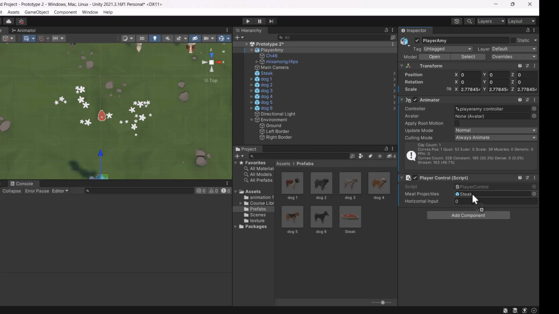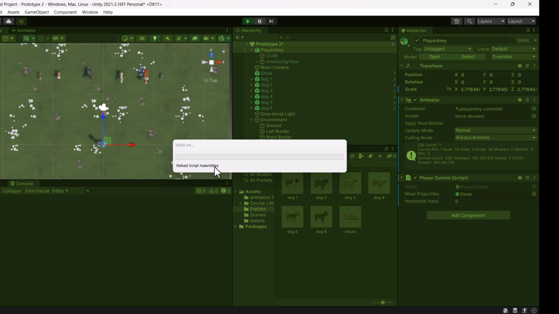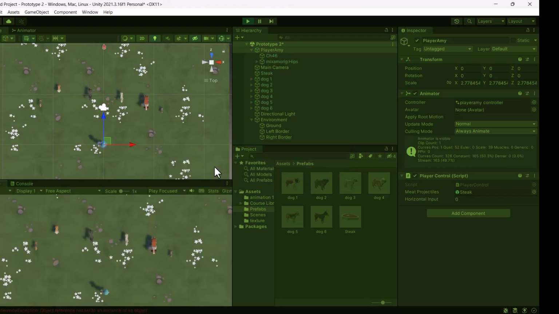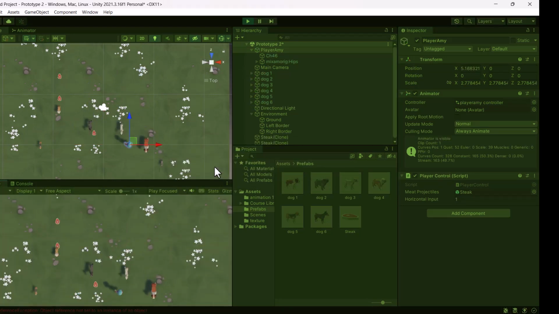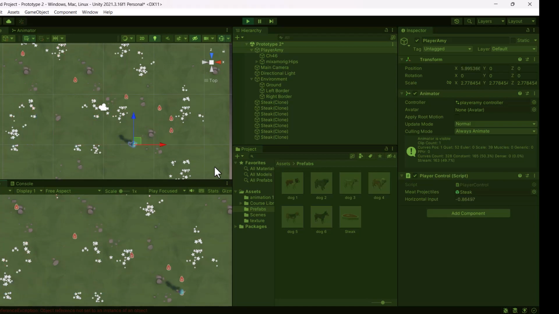Okay, so now we have actually resolved that issue. Let's hit play this time around and see that we can actually spawn. You can actually see that now we can spawn our stack. Okay, so you can see it get destroyed. The moment the stack goes beyond the bounding box, it is getting destroyed. Our dogs have already been destroyed.